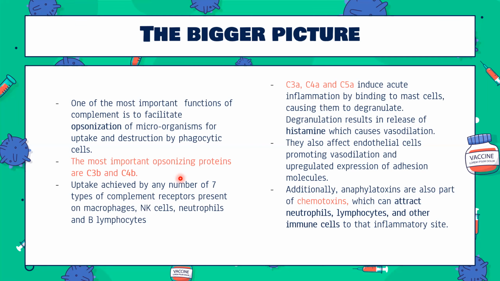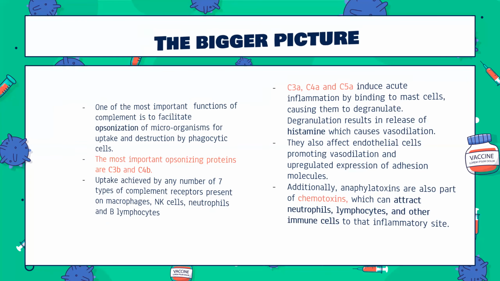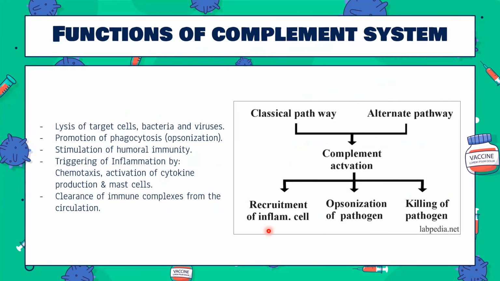All right, so think of the cops. Those are basically the opsonins. They just go and tag something, and then the cops are going to come and get rid of it. As I mentioned to you guys, we're going to have a recruitment of inflammatory cells, opsonization of the pathogen, or killing of the pathogen immediately using our membrane attack complex.